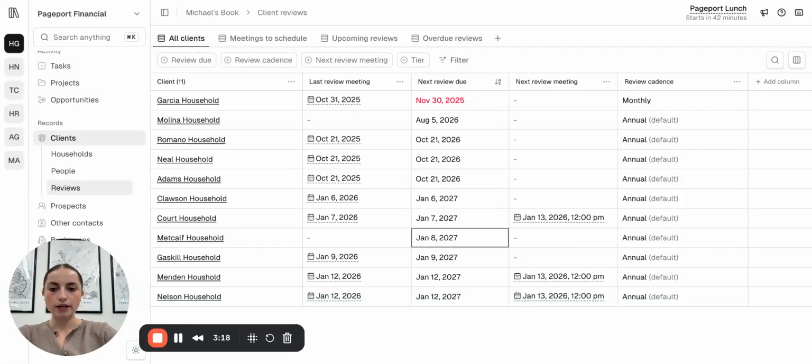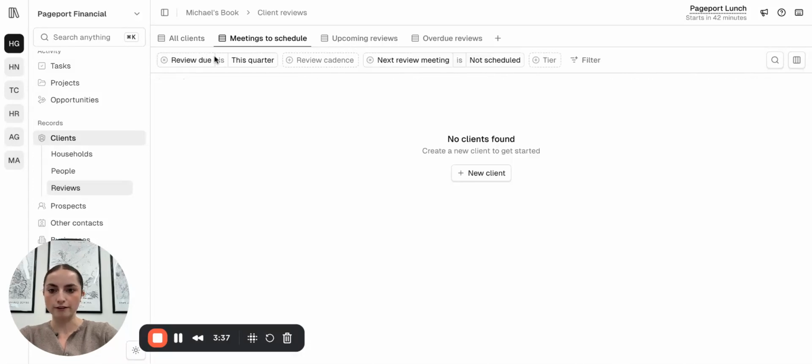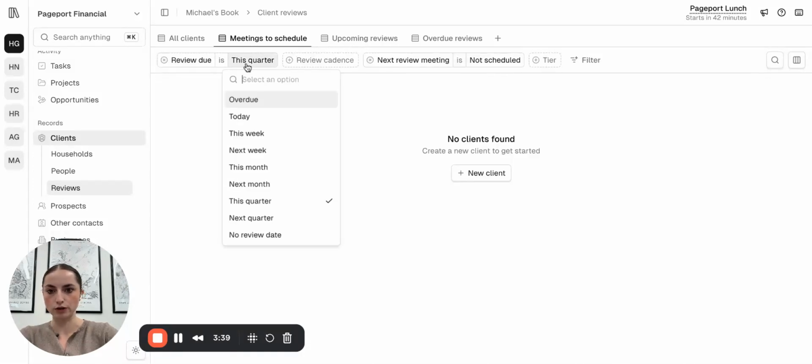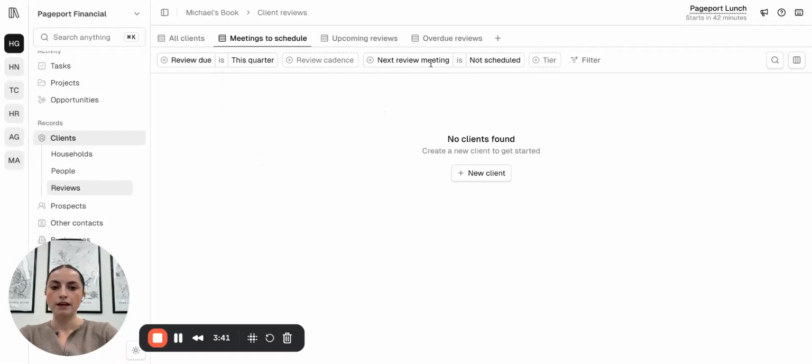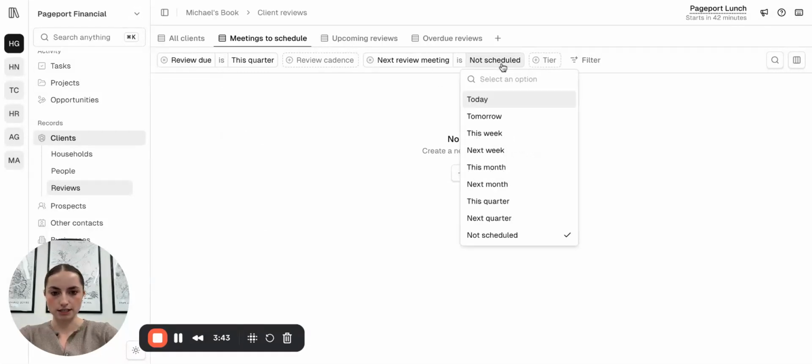Once you get that setup going, there's some really good views that you can do to help automate the process. There are filters up here so that you can see where overdue reviews are, upcoming reviews are, things like that. We recommend creating a few different saved views to help with those processes. For example, you might create a filter that shows any reviews due in this quarter, and the next review meeting is not scheduled.